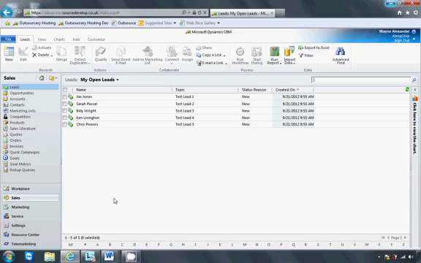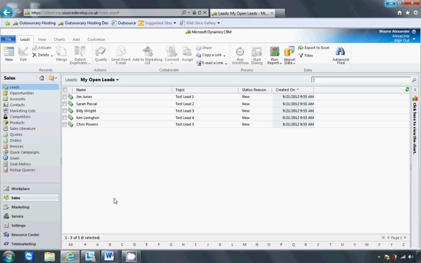I'm going to be using the web version of CRM 2011 to show you the lead management video, but I can confirm it's exactly the same process in the Outlook version. Today we're going to look at lead management from a manager's perspective. I want to create a view to look at all the leads that have been created this week. I also want a workflow to send me an email when a new lead has come in.